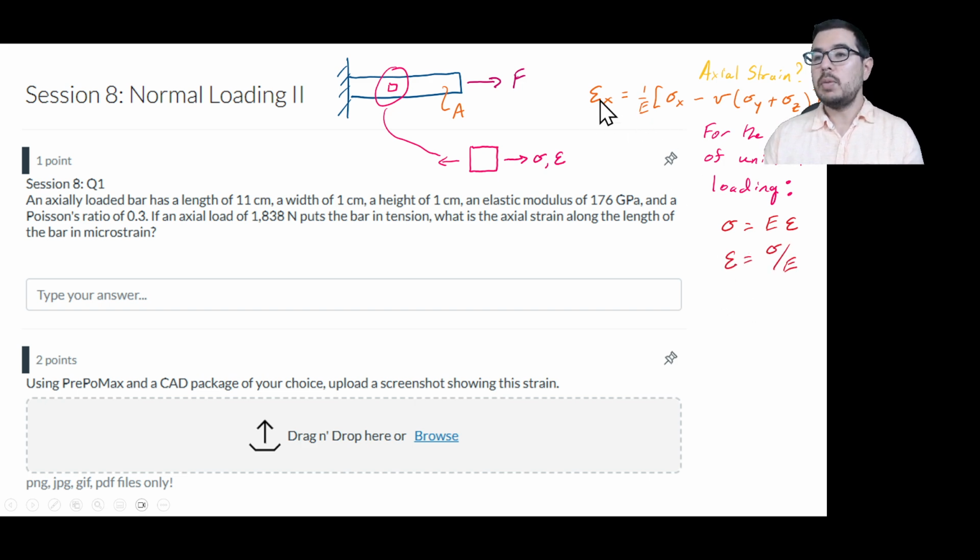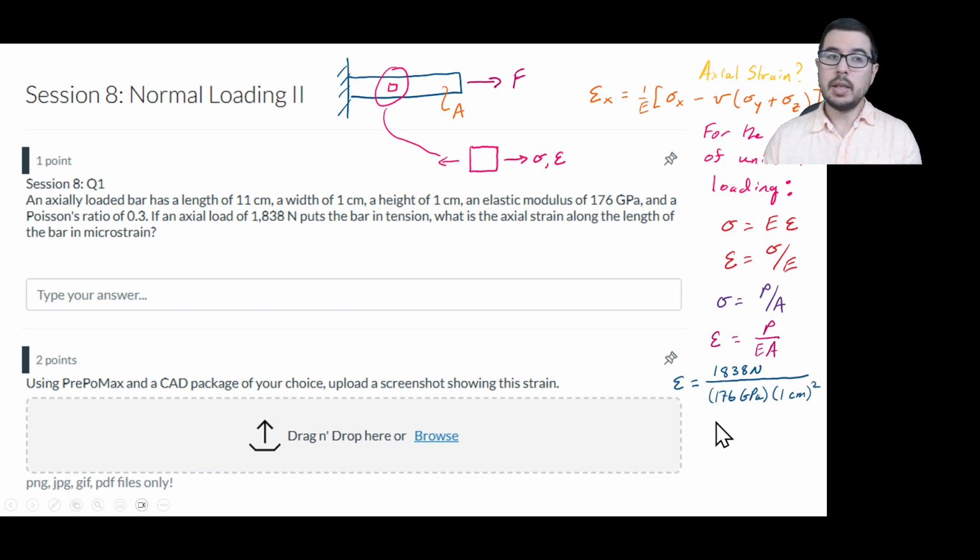So just like we see here, epsilon is going to be equal to sigma over E. The sigma we know is going to be the force divided by the cross-sectional area, so often we say P or F. So it's P in this case, and epsilon is going to be equal to P over EA. And we can calculate that out by plugging in some numbers, as we see here. And this is the resulting value for the axial strain.